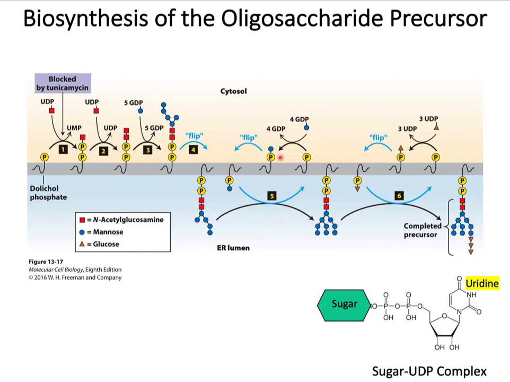are delivered to the dolichol phosphate. You can easily see that right here, this sugar where the GDP is adding the mannose, it will flip back, transfer that mannose right here, and then the empty dolichol phosphate will flip back and again bring the next one. And that's how the mannose chain goes on. Finally, the glucose is added, 3 glucose residues, and these are added by the UDP as well, with this flipping mechanism as well. The dolichol phosphate binds to 1 glucose, which flips back and delivers the glucose until there are 3 of them.